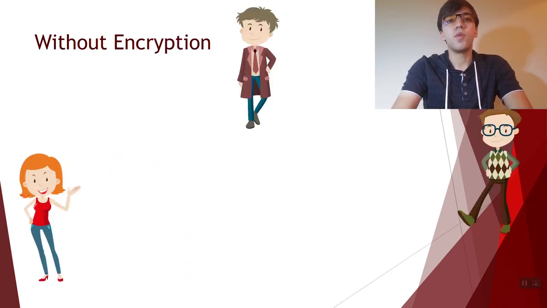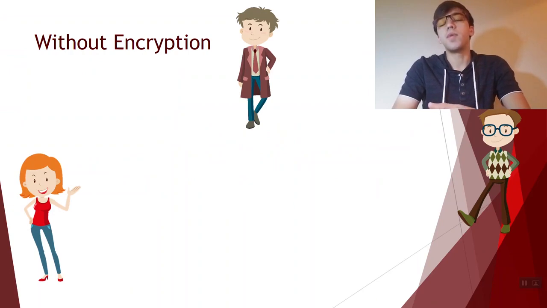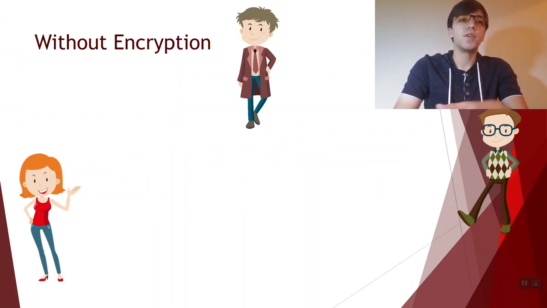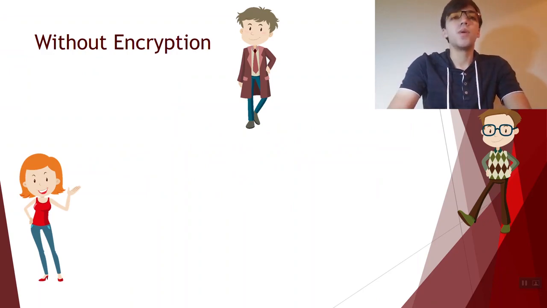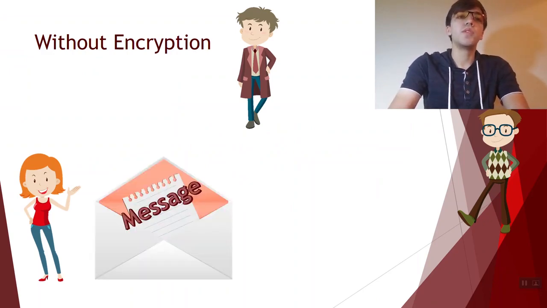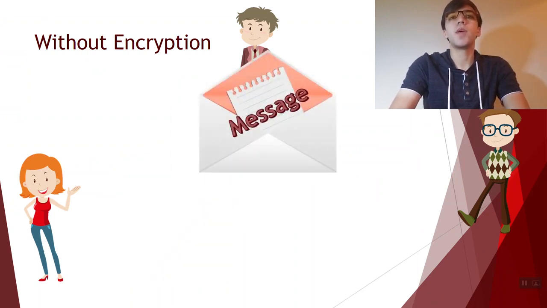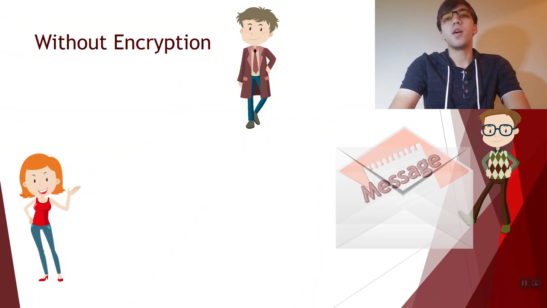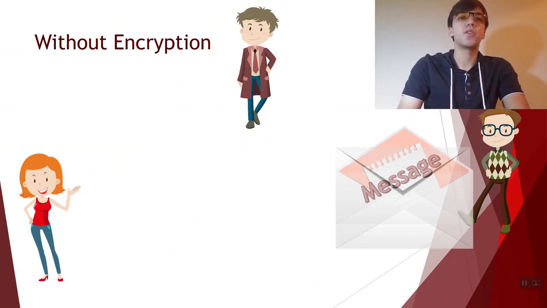So to begin, we'll describe what happens without encryption. We have Alice off to the left, Eve at the top, and Bob on the right-hand side. Alice's objective is to send a message from herself to Bob, but without encryption, when she sends her message, Eve is able to intercept it and send it back off to Bob without Bob or Alice ever knowing. To correct this, we're going to talk about symmetric encryption first.